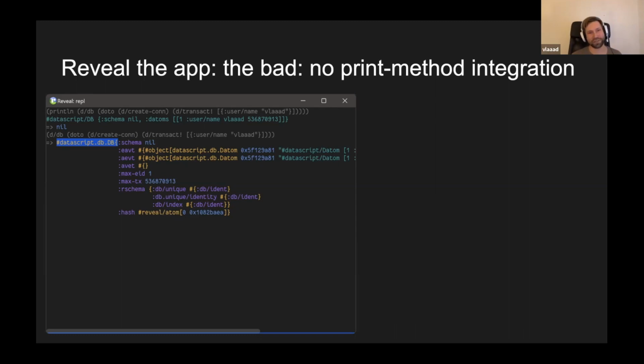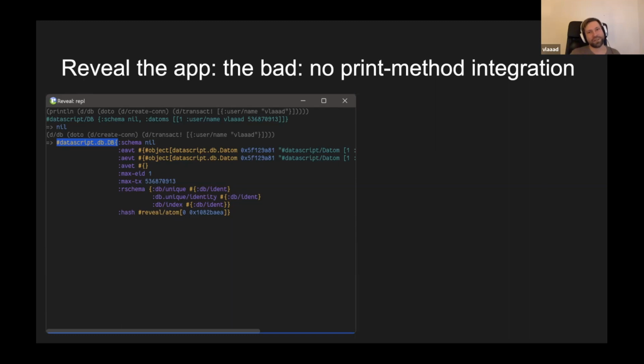Maybe on the screen here it's not a very telling example, but when I was using Datahike with Reveal, I had to add my own prints for them because they were trying to print the whole database when the database did end up in the Reveal window.